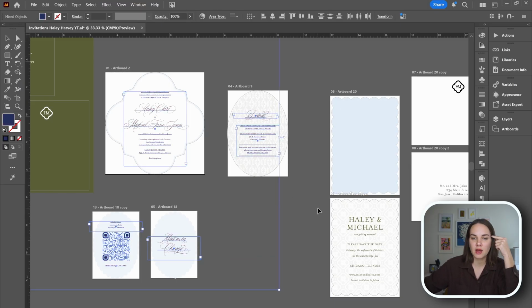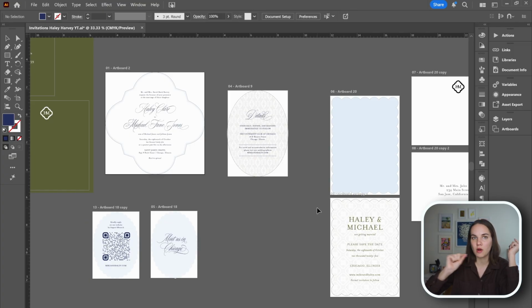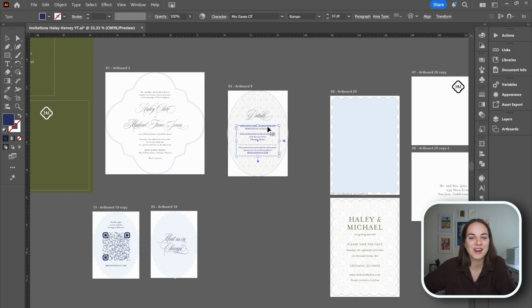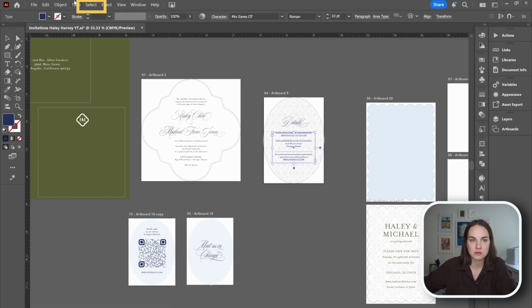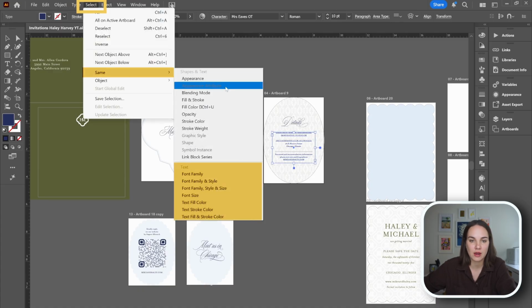I did that because in my head, like in England, they spell color with a U, so that's easy for me to remember. And I definitely wasn't going to do C for color because I need Ctrl C for copy. So that's why I created that custom keyboard shortcut. I use that all the time. So you can further specify your selection based on all of those different text properties, which is really cool.